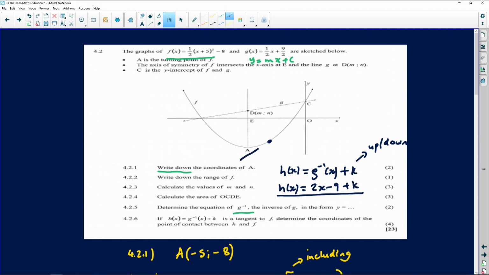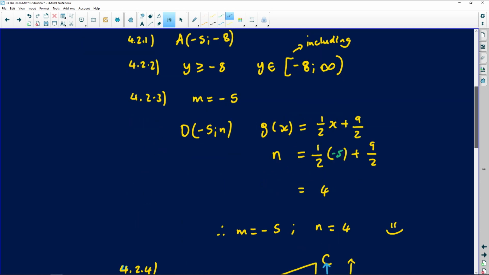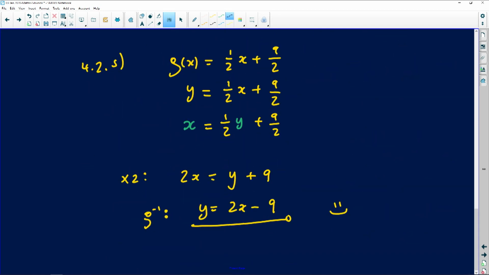So I'm going to draw it. Let's try and draw the picture of this so we have a better idea of what is going on. So this is what I have so far. I've got a tangent. They're asking us to find the coordinates of the point of contact. That means they want to know, if this is point P, what is its x and its y value? That's what they're asking us to figure out. Now I see the picture, I understand. So what I want you to know is at the point of contact, the gradient of the parabola will be the same as the gradient of the straight line. Keep that in mind. That's what is going on at the point of contact. Very important. So that's my line of departure as I try to answer this question.